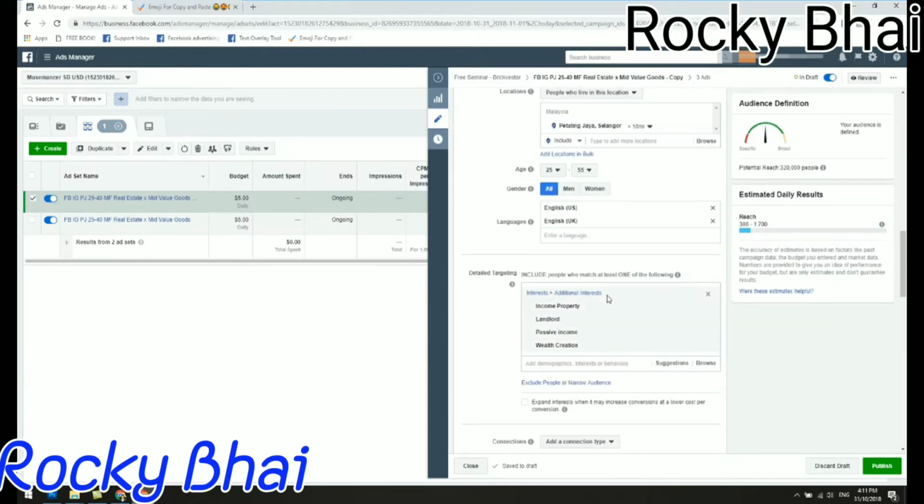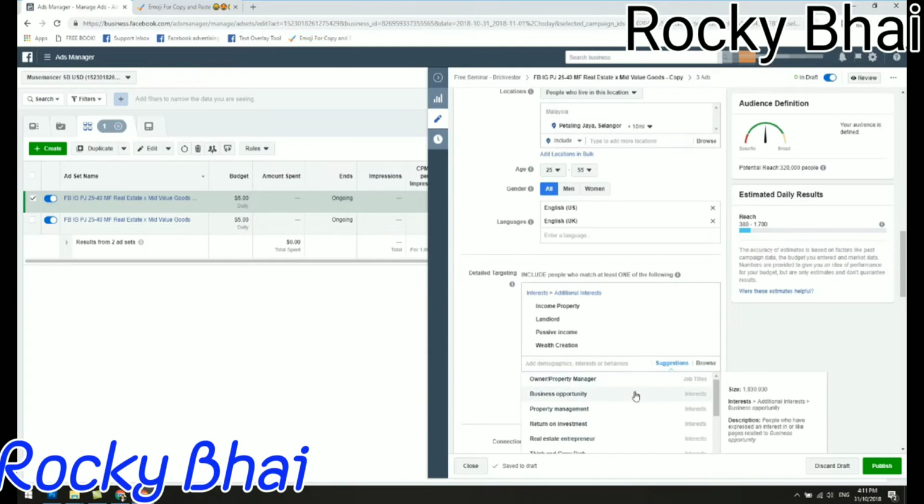So that took me a while, and after putting in a few detailed targeting options, we are able to reach a potential reach of 320,000 people. It's okay, but like I said, this is just an example I'm showing you right now. Ideally, I would like to have 350,000 people to 1 million people. So this takes a while to actually hone down, and you might also want to take a look at suggestions as well. You can see what other suggestions we could come up with.